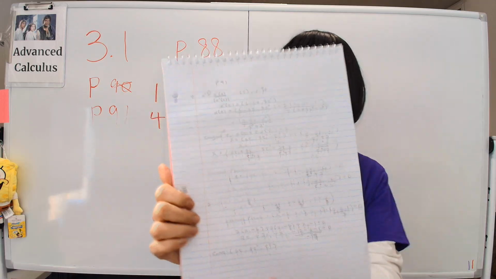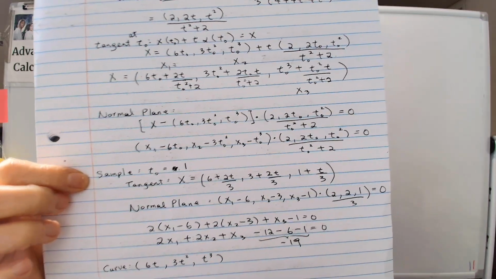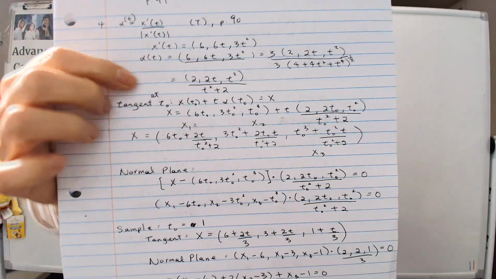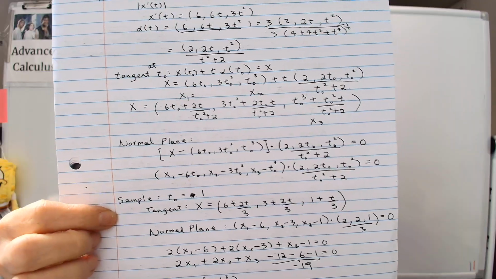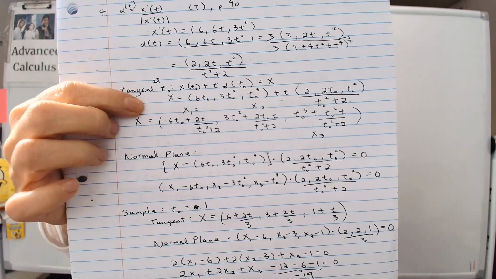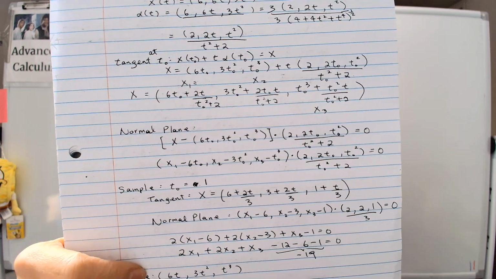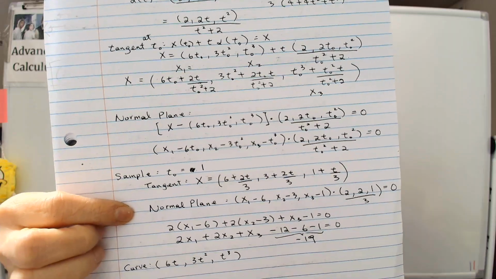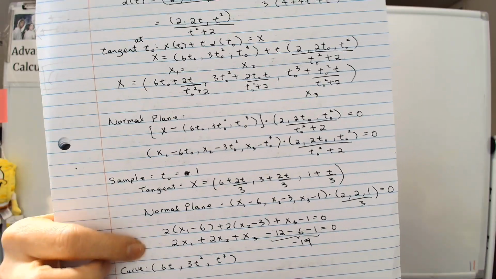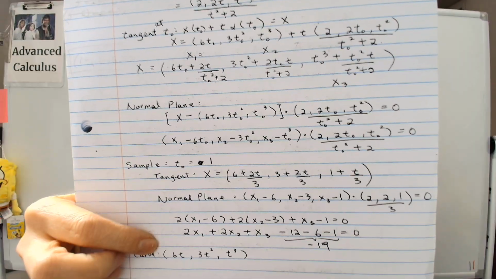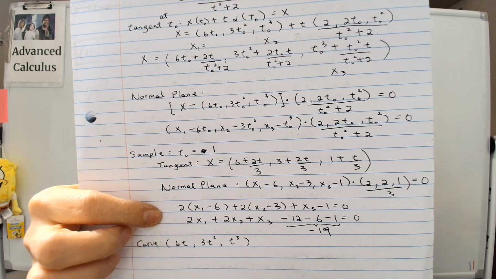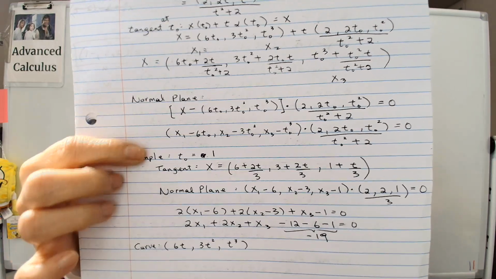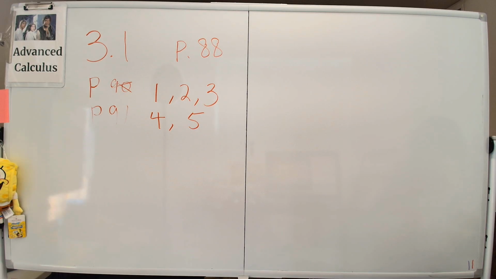So what I did is check out a sample. I let t0 equal 1 or something, at the point we're considering the tangent and normal plane of. I chose t equal to 1 as a convenient number, and then I plugged things in to check what it looks like. So here's the tangent, and here's the normal plane, which I even wrote out the equation for after doing some basic calculus. I got this equation, and of course, this is the original curve that was given to us. Once I got this information, I plotted it into the Desmos 3D calculator.